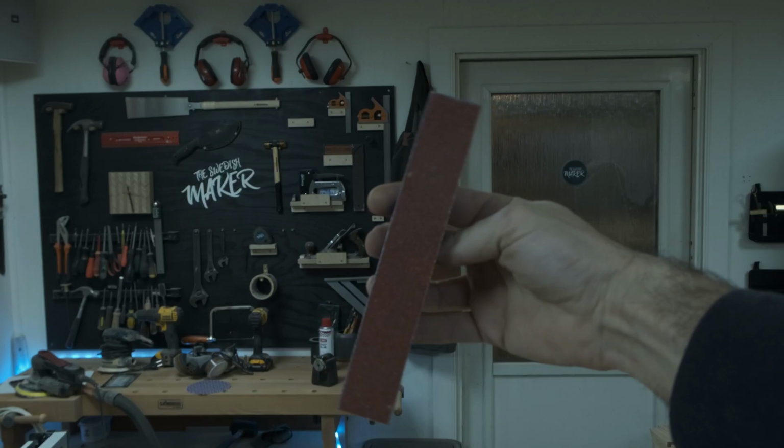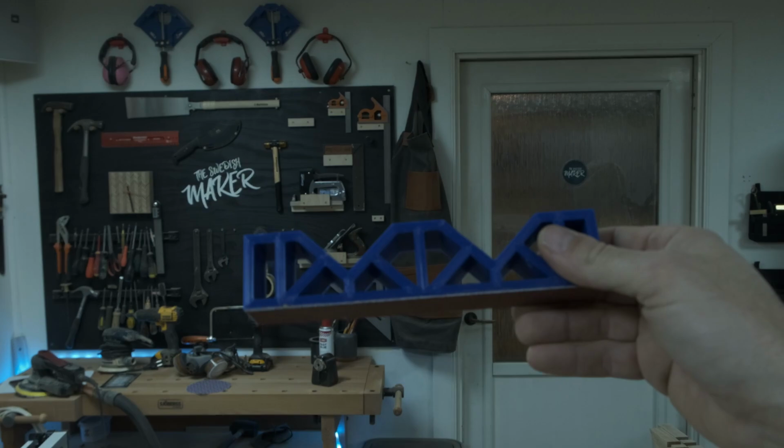Now, gluing up 45 degrees can be a bit tricky. I 3D printed a couple of these miter clamps that worked very good for me.